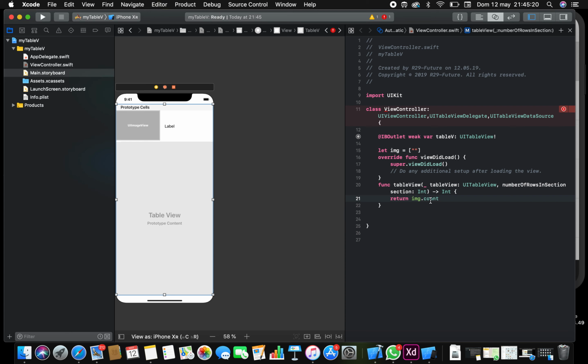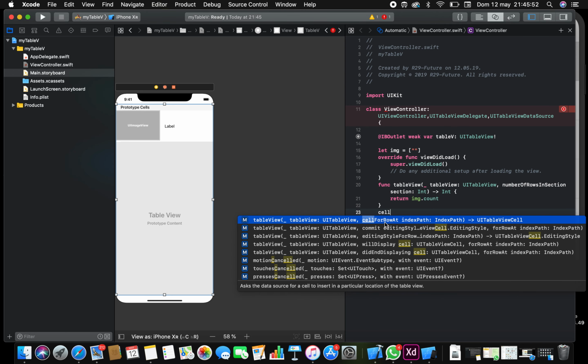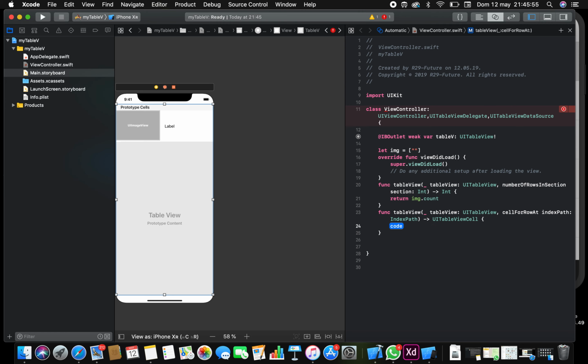If you have, for example, 10 pictures, the count responds with 10, and then we know we have to make 10 cells, and it makes 10 cells. And now here cellForRowAt.